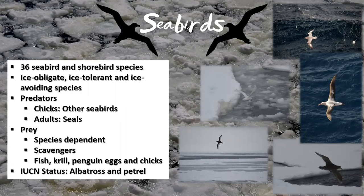There are 36 sea and shorebird species found south of the Antarctic polar front, and they can be divided into three categories. The ice obligate species are those that are year-round residents using the ice for roosting and breeding, and foraging in the cracks between the floes — these include the Antarctic and snow petrels, as well as the south polar skua. Ice tolerant species are associated with the outer zone of loose pack ice, nesting along the coast and commuting over sea ice, and include shorebirds such as the cormorants, sheathbill, skuas, and terns. Ice avoiding species like the albatross and other petrel species are associated with open water.